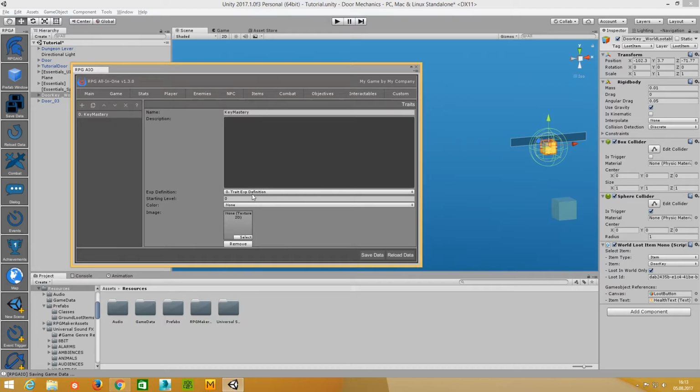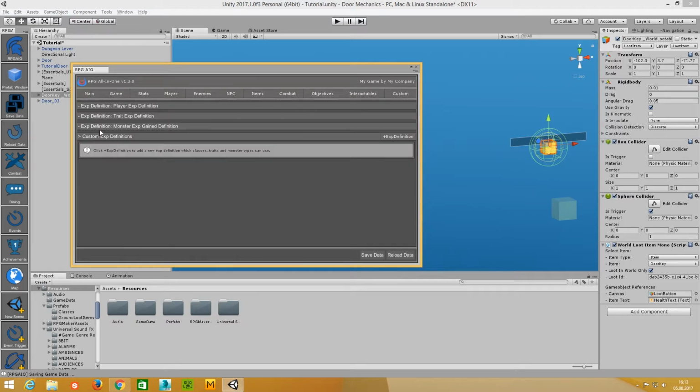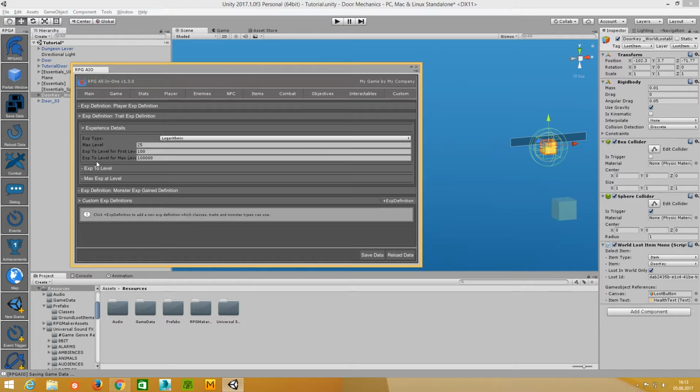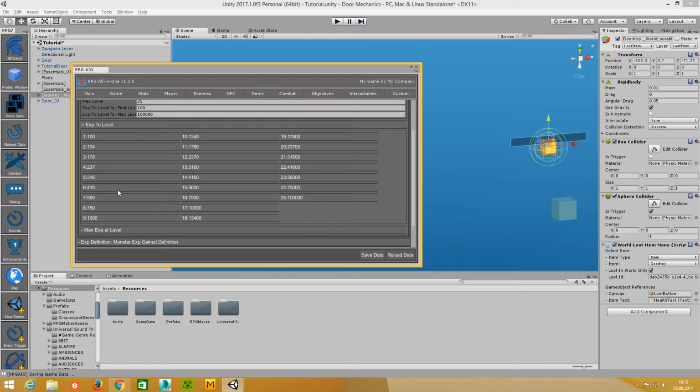Yeah. And here at stats, you can add your trade, and then you choose here trade experience definition, and you also find that here in the experience tab, and there you can see how much you need for the first level, and then for each level. You can see exactly how much you need.